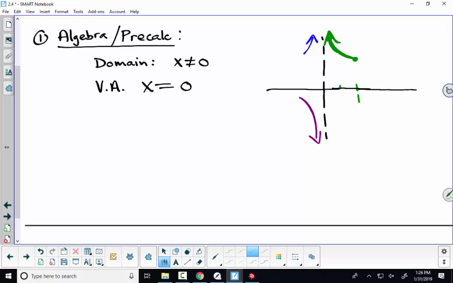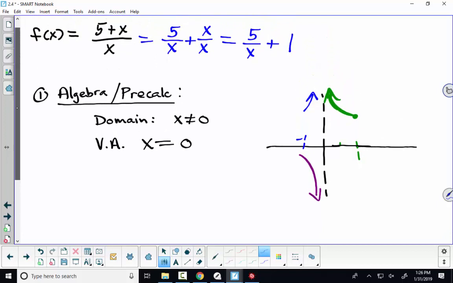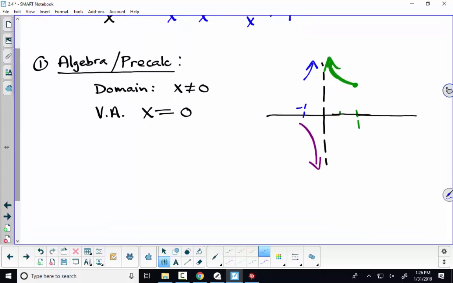And then to determine what's happening on the other side, maybe we picked -1. The function evaluated at -1, 4 over -1, is -4. So then that tells us on this side of our asymptote, the function is down here, doing wherever it's going. Vaguely seem familiar?